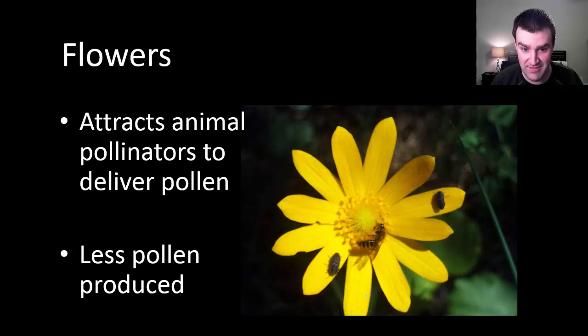Flowers obviously contain pollen in them and so what's really the purpose of flowers? Well you know as well that flowers attract pollinators like bees and other insects, typically although sometimes birds and bats too, but some kind of animal. Because pollen can be carried by the animals from plant to plant of that species, and so the whole idea of flowers is that those plants can produce much less pollen because they can simply know that they can attract an animal pollinator to come take their pollen from organism to organism. They don't have to make so much and shoot it out into the wind and hope for the best.